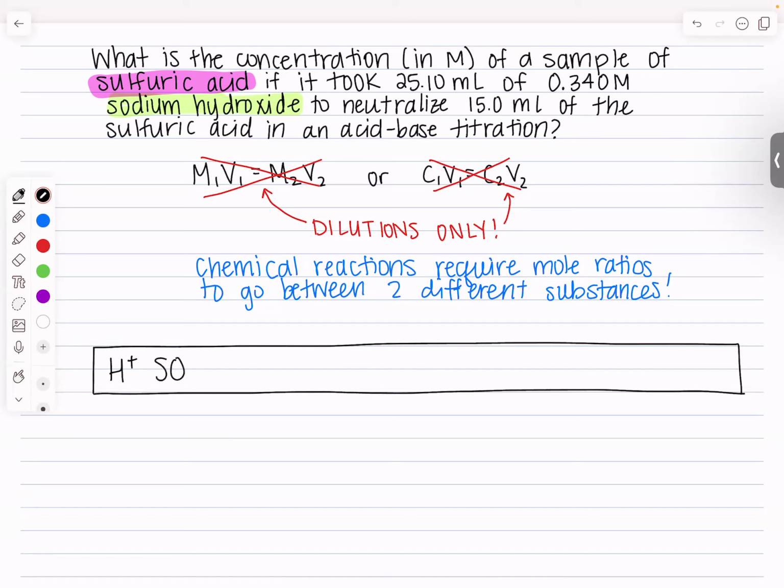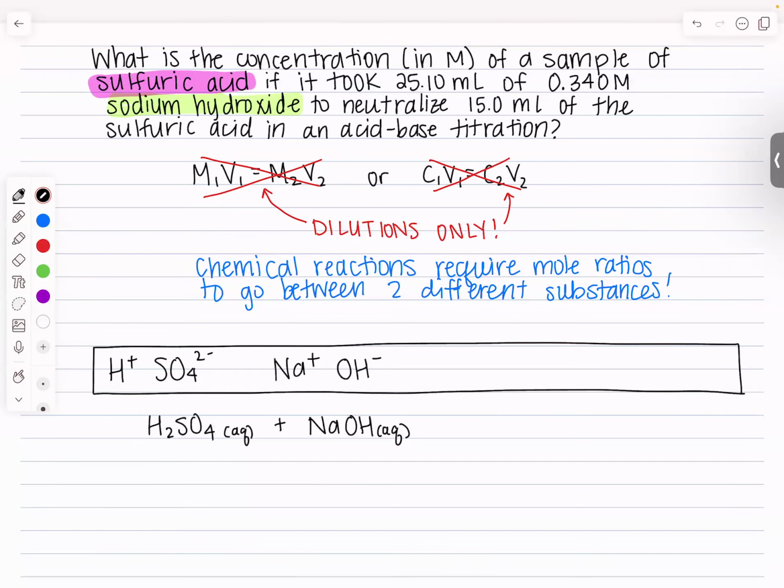So we need the sulfate ion, capital S, capital O, with a 2 minus charge and 4 oxygens. To write the formula for sulfuric acid, it's going to be 2 H's for every 1 SO4, every 1 sulfate. And the state of matter for acids here is going to be aqueous. And we're reacting that with sodium hydroxide. Sodium has a charge of +1, and hydroxide is a polyatomic ion with a charge of -1. So when we put those together, we get 1 sodium and 1 hydroxide, because their charges balance out. This will also be aqueous.